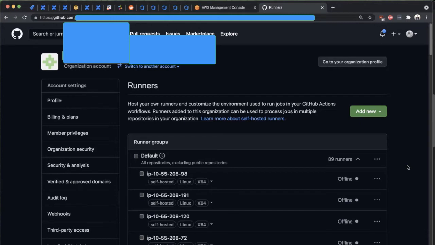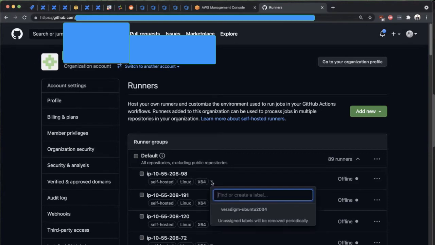With these, you assign it n number of labels. So you can see there's already three: self-hosted, Linux, x64. You can assign more manually, or when it registers using the run.sh, it can add 50 more tags for the account it's in or the types of compute jobs it should pick up. And those are sort of compiled, and you can target your GitHub Actions for those specific labels, any combination of labels.